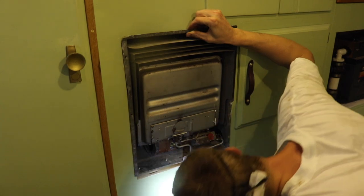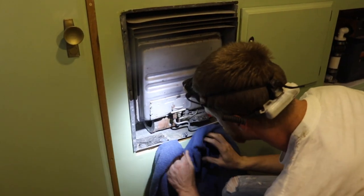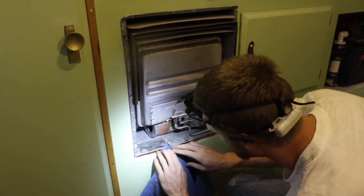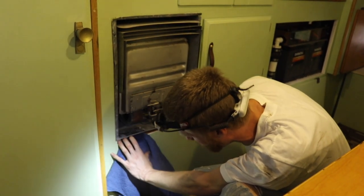Oh yeah, there's the problem. This is literally holding it in. So this is gonna be a waterfall. I think we just rip it out and let it waterfall. I mean, I don't know.